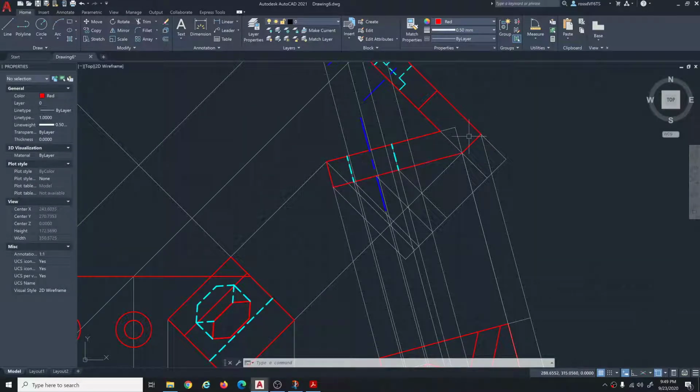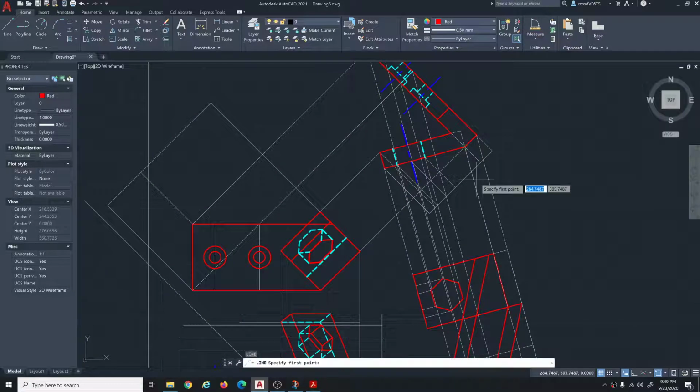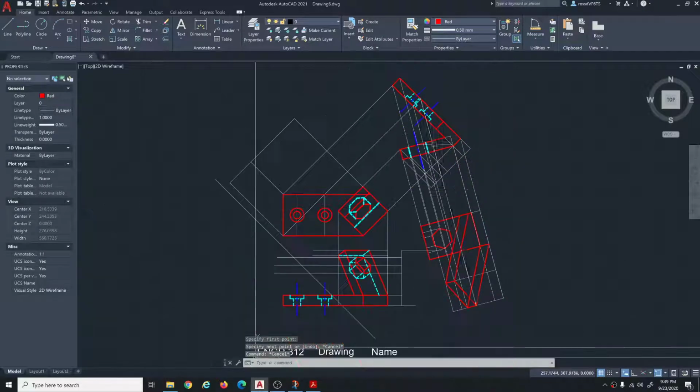Trust me. Now I can sort of check some of these and maybe they'll line up. Yeah, look at that. That one lines up. And then that lines up. Hey, sweet. All right. I think I'm done.